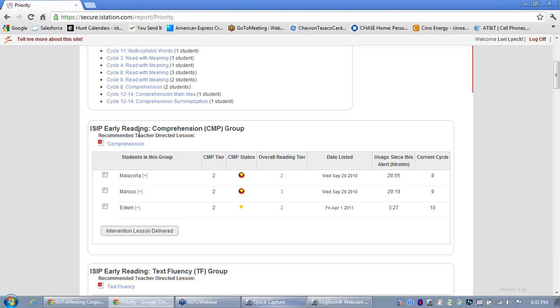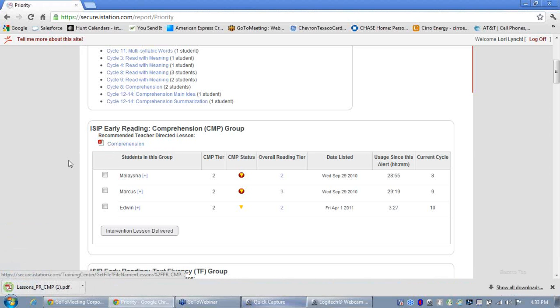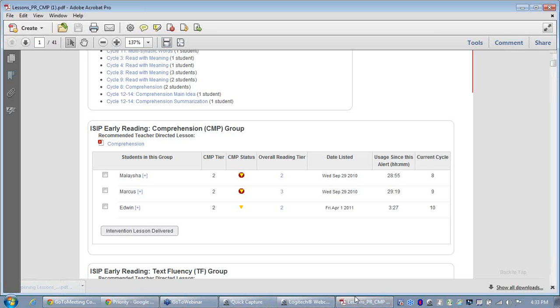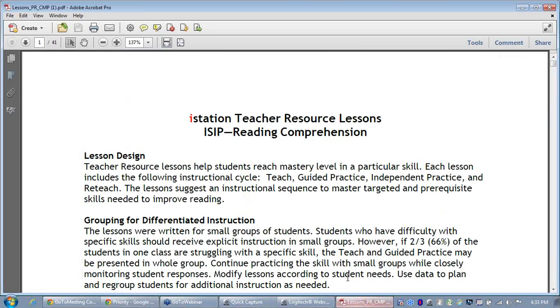So how do I jump in and perform small group instruction? Well, we offer you an option here on this particular report where we can choose a lesson, and you'll notice this little PDF that's right here that allows you to click and open up an entire lesson that's designed to provide intervention with the student.